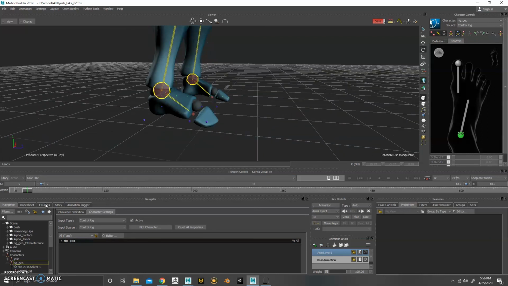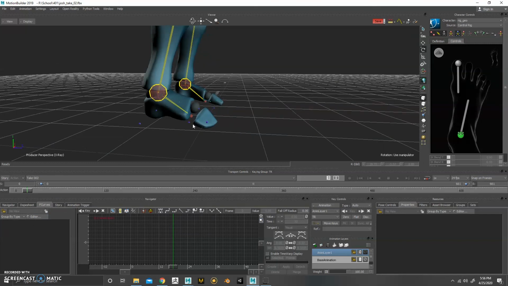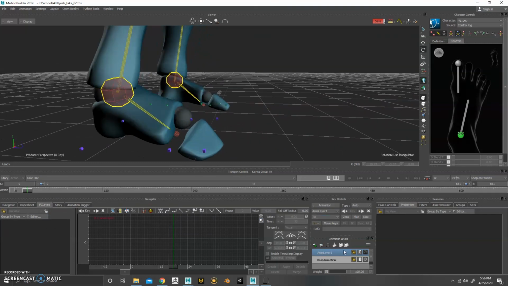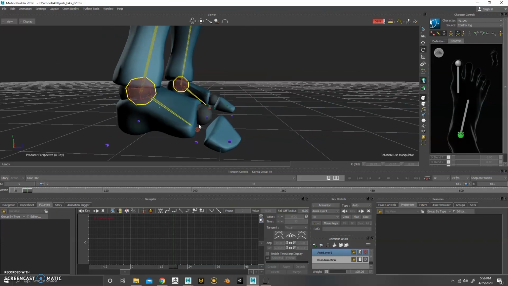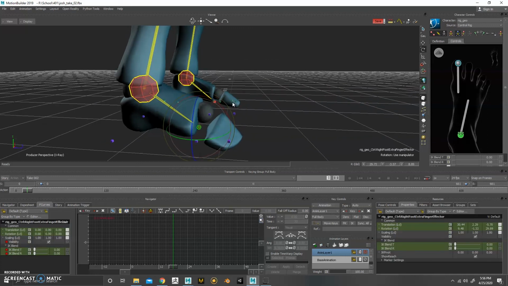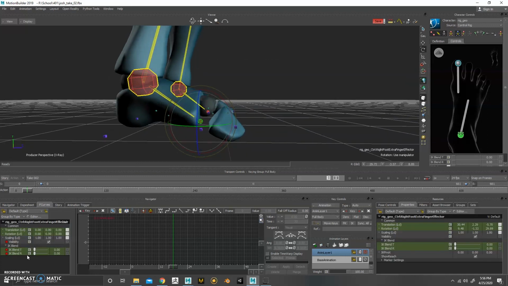Under the F-Curves panel, we're going to click on our animation layer 1, and make sure that it is not muted. And I'm going to click on this one. Make sure that these are selected, otherwise you won't be able to see your keys. So we're going to make sure that these are selected here.